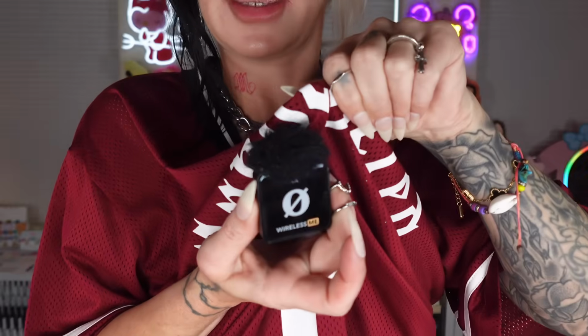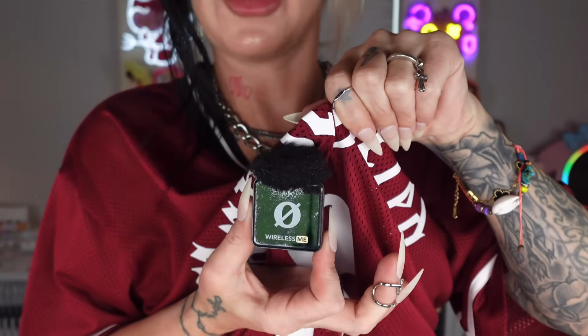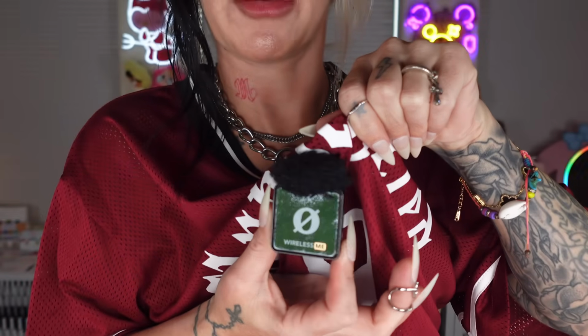My mics that I use are the Rode Wireless Me mics. They look like this. You get 2. You get 1 for your camera and 1 to wear. They're wireless, so there's not a cord coming out of this. I plug the one into my camera and then you just turn them on and it records you. Very easy.